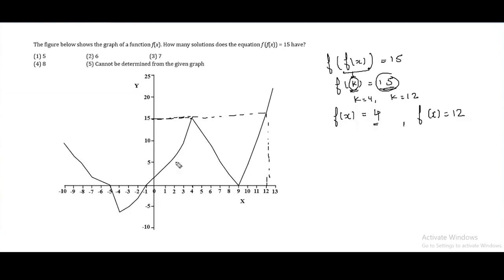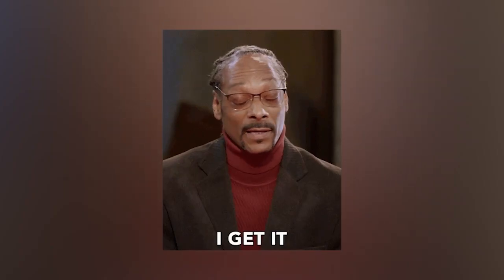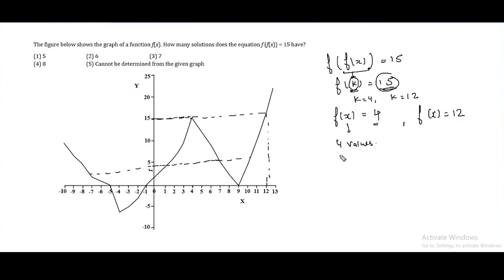Now again, we need to do the same exercise. Now we need to check for which value of x, f of x is 4. So you can see f of x is 4 at this value, at this value, at this value, and at one more value. So I can see the value of 4 is coming out at 4 occasions. So from here I get 4 values of x. We need not find what the values are. We can just say there are 4 values of x.